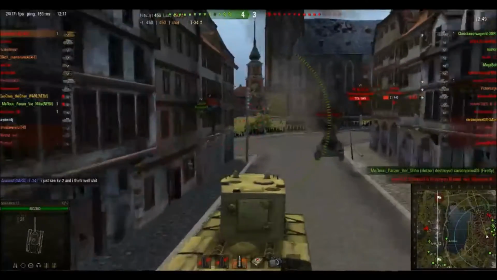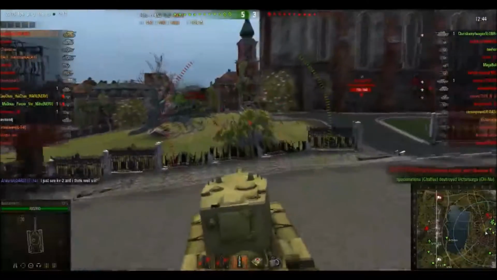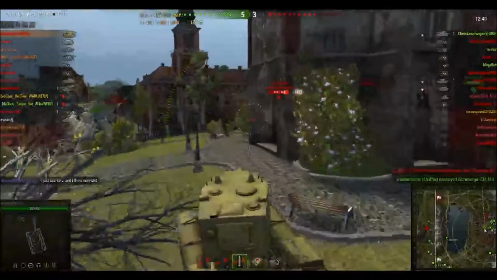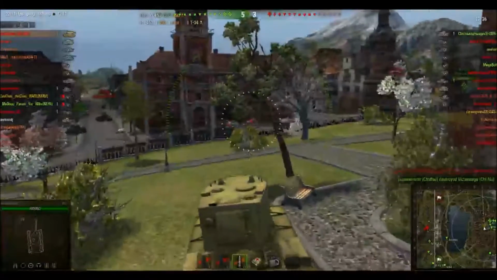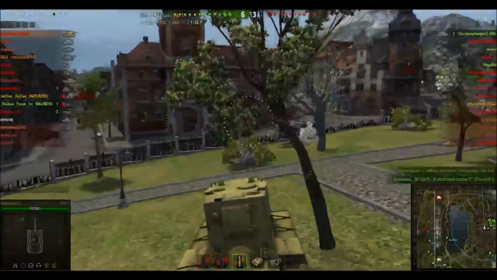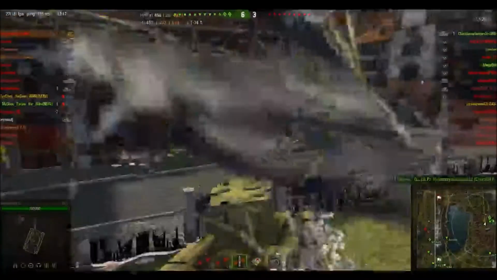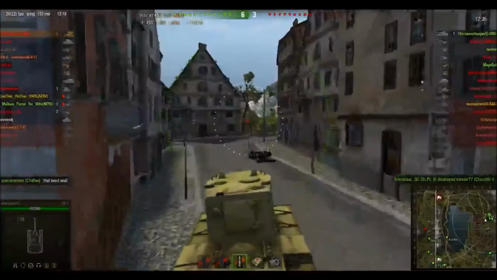So, that is 550 damage. Let's see how much more I can do. And you can see in chat, Tifa, the KV2 has this fear factor of you come around a corner and it's sitting there. If you see a KV2 just sitting there as you come around a corner, don't stop your tank. Run!